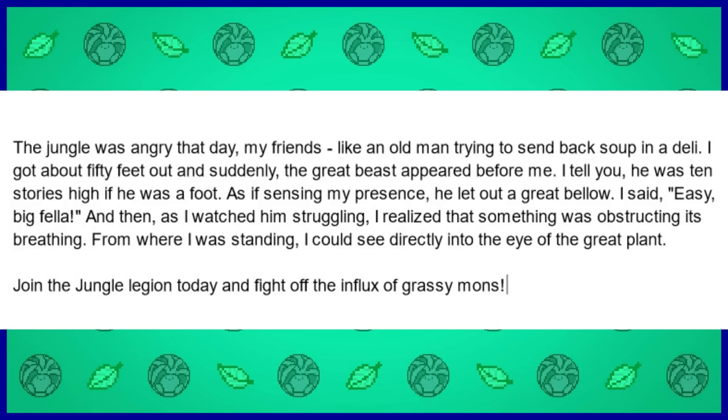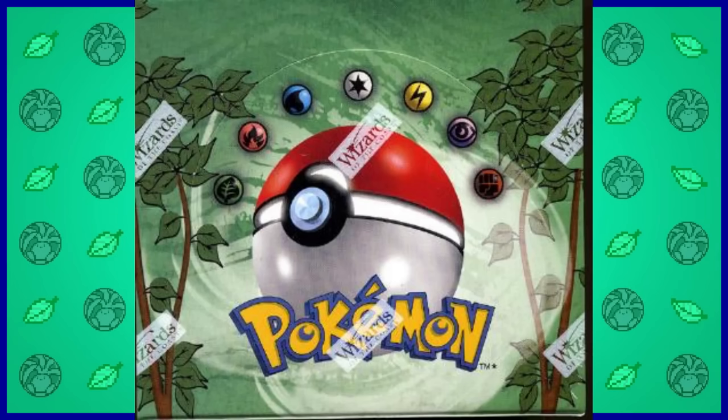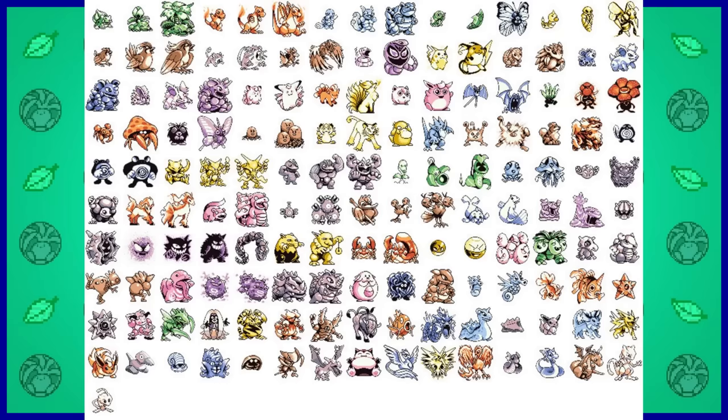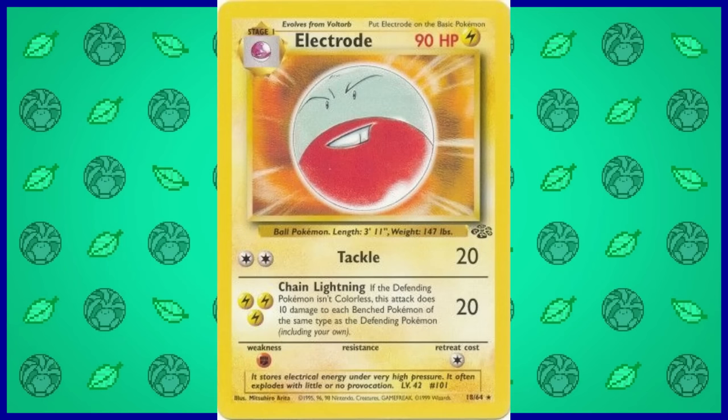I figured there'd be at least some made-up lore about how there's an influx of grass types running amok or something. Either way, this is what we get. There are 45 Pokémon debuts here, bringing the original 151 total up to 114, and then they chose to already make two new variants of returning Pokémon from the base set, Pikachu and Electrode.